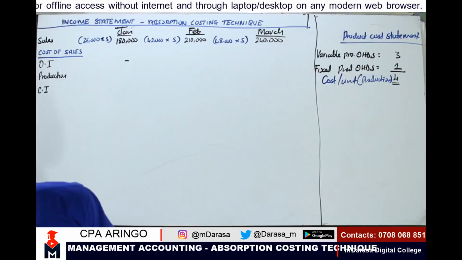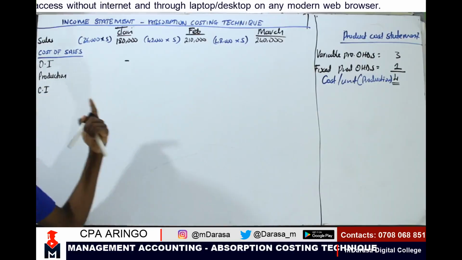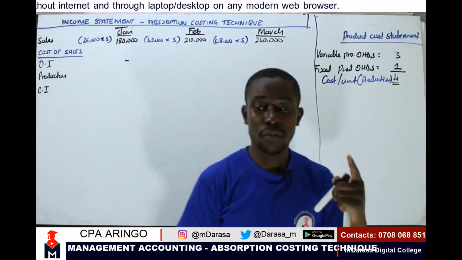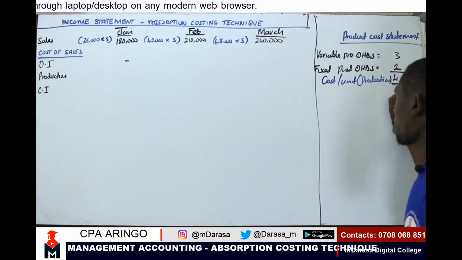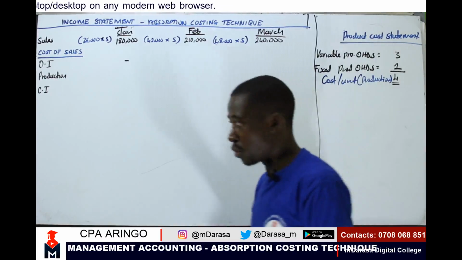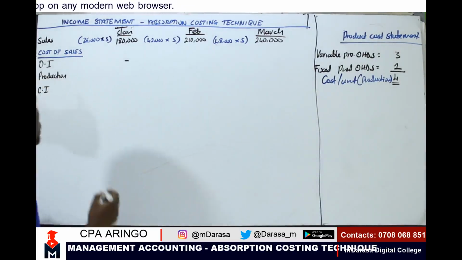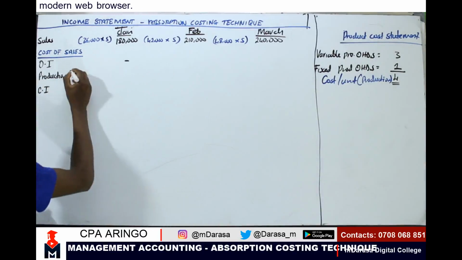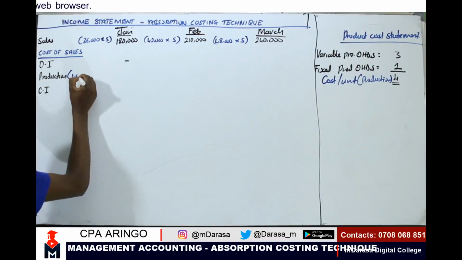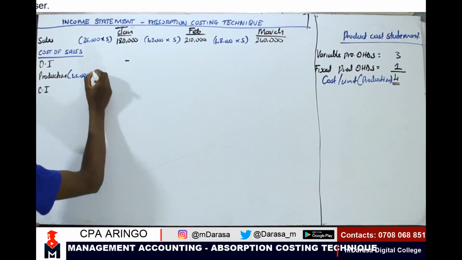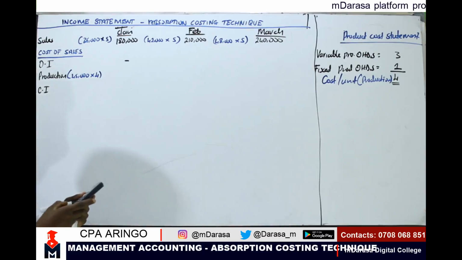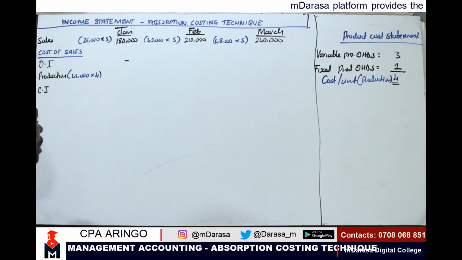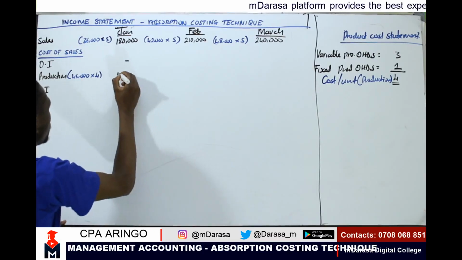So how will we determine then our production cost here? The same concept that I had mentioned on marginal. If you had gone through the video very well, I'm having a production cost per unit, which is 4. So therefore, our production in the month of Jan, I should be having number of units, which in this case we produce 45,000. I'm going to multiply by 4 to give us how much? It's going to give us a figure of 45,000 by 4. That should give me 180,000. So our production here will be 180,000.